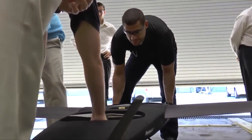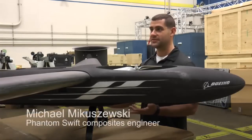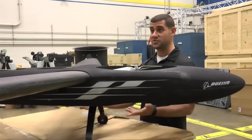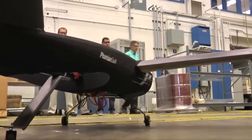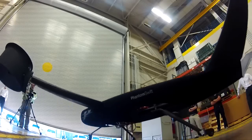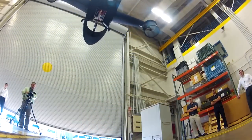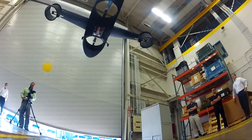Michael Mikaszewski is a composites expert who helped design and build parts for Phantom Swift. He says: this is what we graduate college hoping to do, and having the experience and the opportunity to do that — it's fantastic. Rapid prototyping is the wave of the future. The VTOL X-Plane competition will be done in three phases, so the Phantom Swift team could have additional rapid prototyping opportunities in the future.